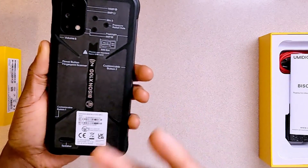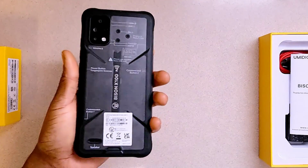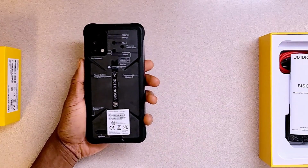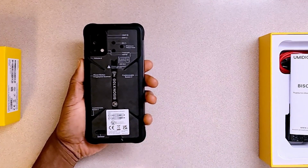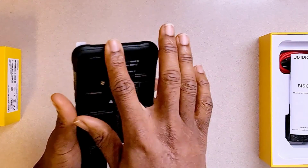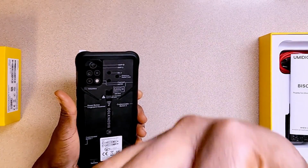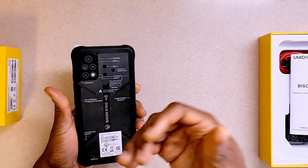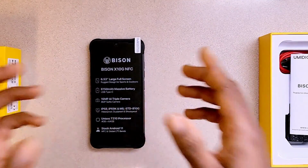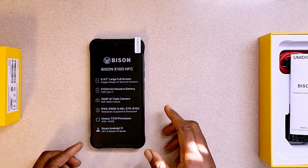So these are just like various functions. It shows you down here, you have the speaker right here. So that is UMIDIGI for you. UMIDIGI wants you to use this phone to the best of your ability and its capacity. All right, so if you observe as well, guys, behind here is a back surface that is slightly rough for friction, so you can grip it without it falling very easily, because UMIDIGI wants to keep its phone and its phone users safe. All right, so that's the UMIDIGI on the outside.